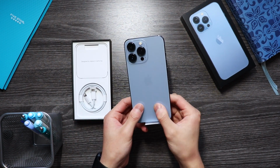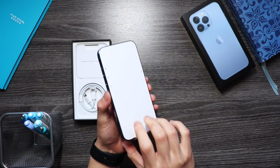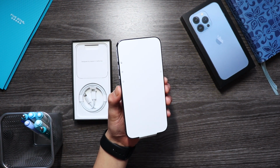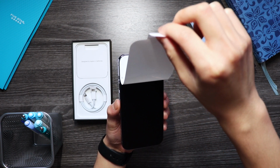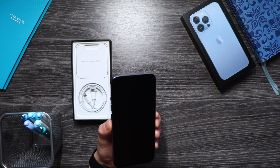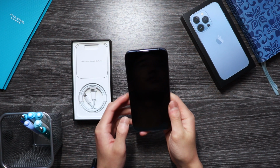But once I took the phone out of the box, I just had to remove one sheet of paper off the front screen, which really emphasizes how committed Apple is to the environment by giving you so much less now.